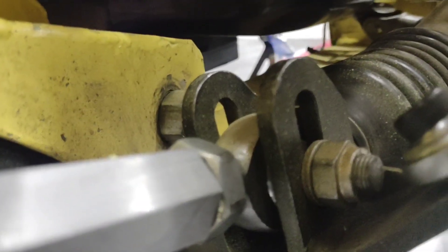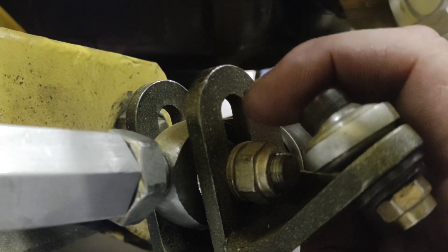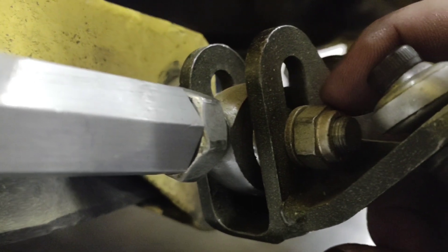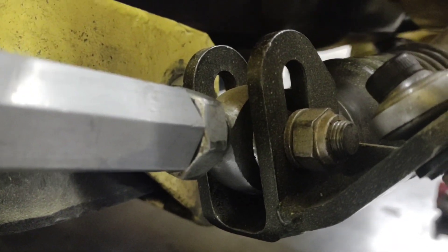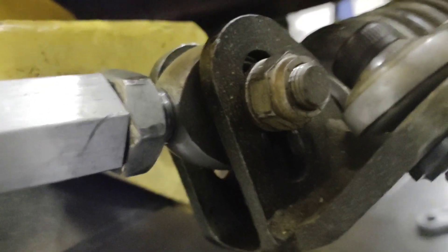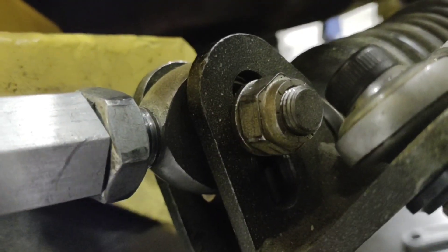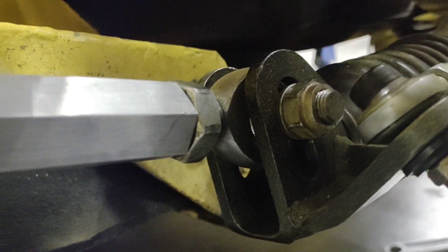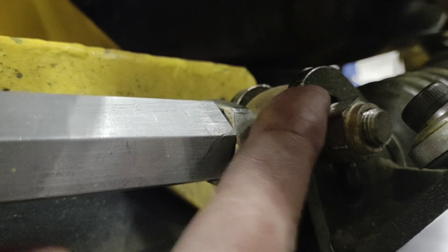To adjust this — this is a slotted-end rack, a Sweet rack — this slot right here lets us adjust the tie rod up and down. Going down tows the tire in more through travel; going up tows the tire out more through travel. Being 200 thousandths out, I know this thing's going to have to go up a pretty good ways to get it right. So I'm going to make an adjustment. Here you can see how far I adjusted it up into that slot. All this takes on these particular racks is a five-eighths on the back, eleven-sixteenths on the front side — you loosen them up, slide them up, and tighten it back down. Basically we need to raise this pivot point to get the car to toe out more through travel.